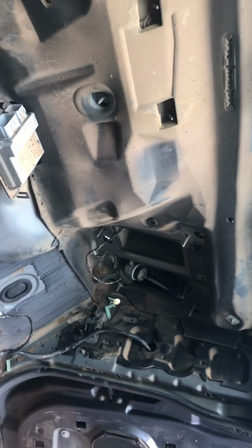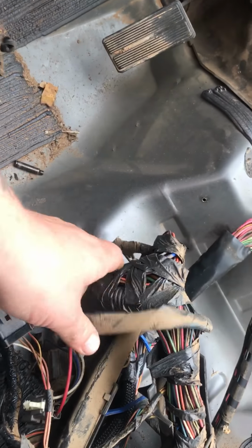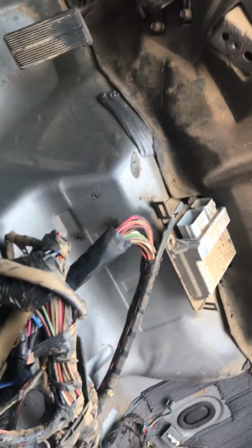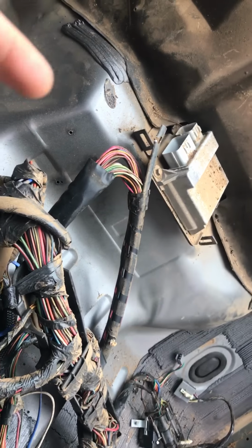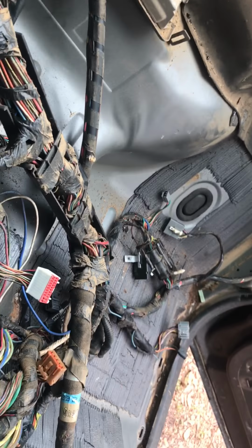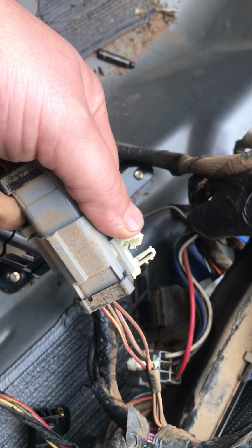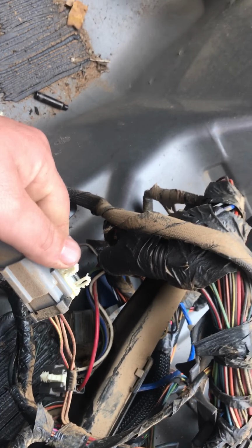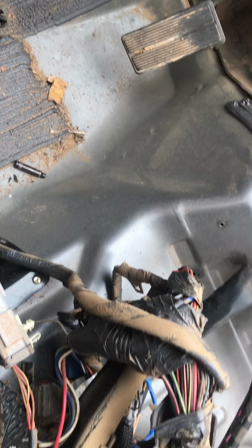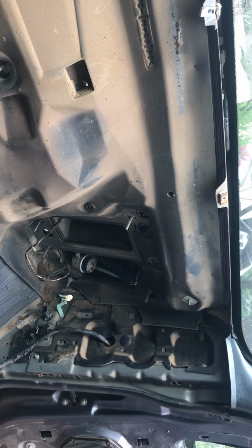It took me about, I don't know, 45 minutes, and that's just because I was fumbling with these wires, trying to figure out which ones were still connected, having to pop them loose. You know, some are connected to the support. They got these little things that are connected to the support frame, so you need to pop those off. Definitely try and do that before you take the core support or the dash support out.